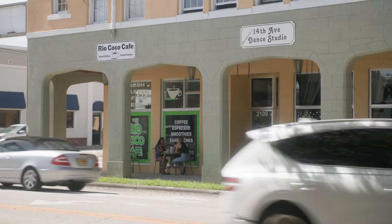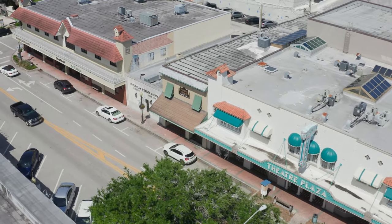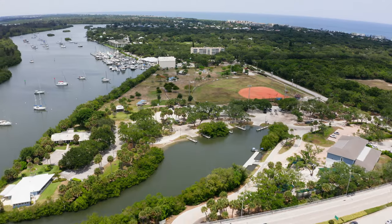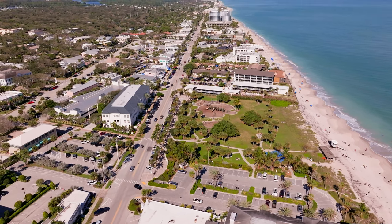So unlike these well-known Florida destinations that I just mentioned, Vero Beach is a completely different vibe. Vero Beach is a very small town feel, more of a sleepy vacation type of city, or large town is how I would describe it. So not even close to being comparable to Cocoa, Orlando, West Palm, or Miami. Completely different vibe, completely different feeling. It's more of a very residential, family-centric, slower paced town in Florida.